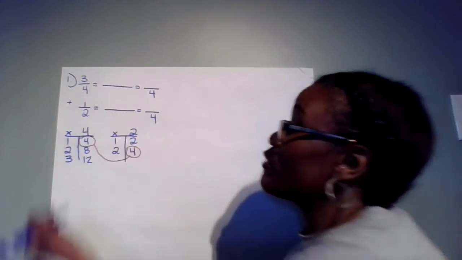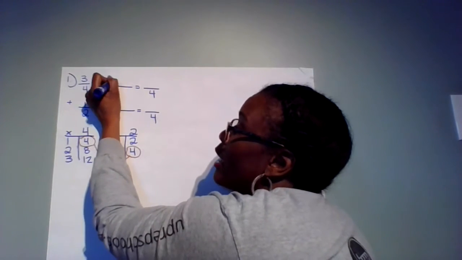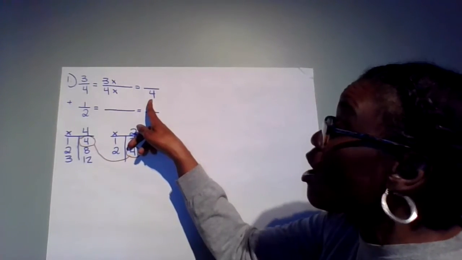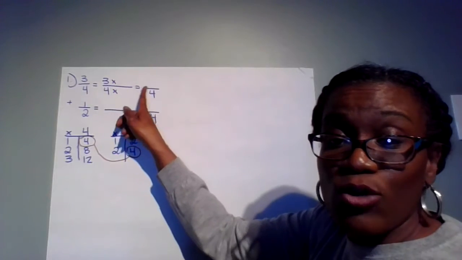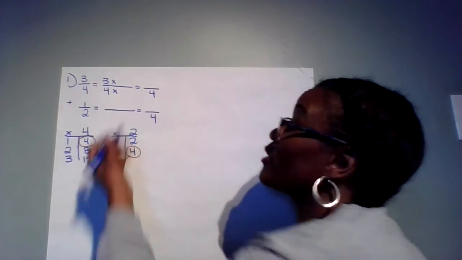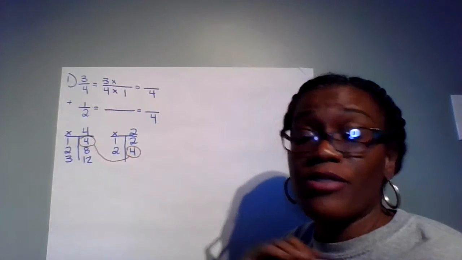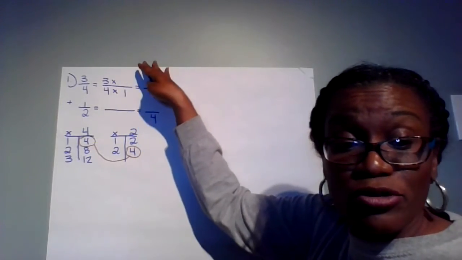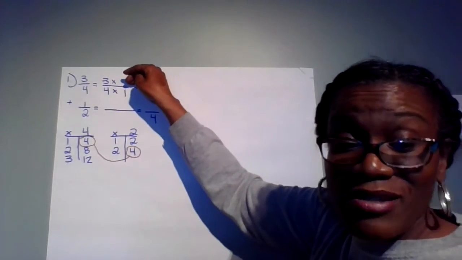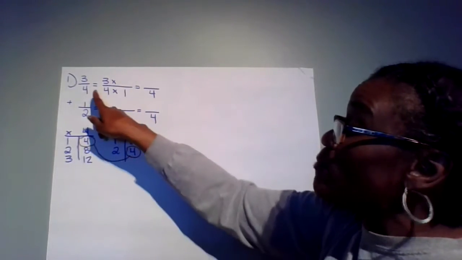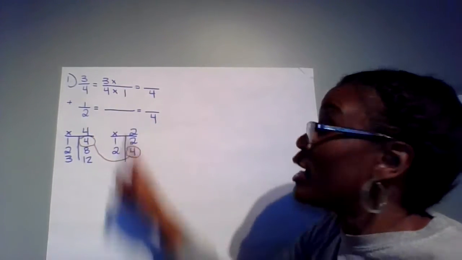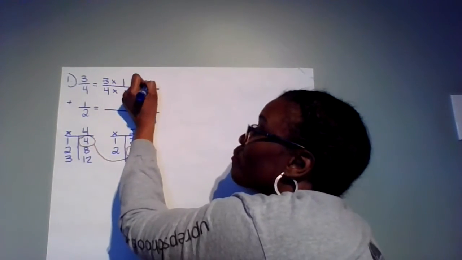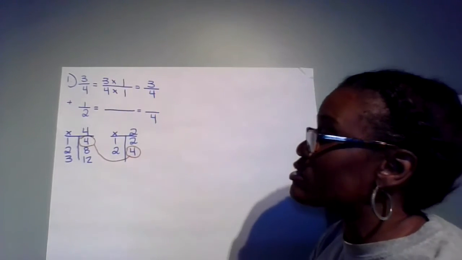So we're going to put 3/4 again on the line, and I'm going to put a multiplication. And so since our denominator is already solved, 4 times what equals 4? That's right, scholars, 1. And your rule with fractions is anything that you do to the bottom, you have to do to the top. And anything that you do to the top, you have to do it to the bottom. So if I'm going to multiply the denominator by 1, I need to multiply the numerator by 1. And what's 3 times 1? 3. So my 3/4 is going to stay the same.